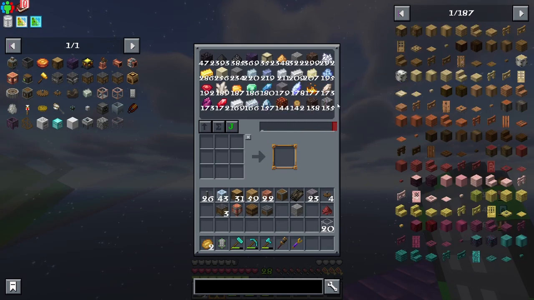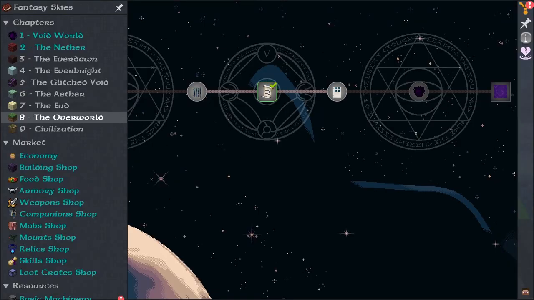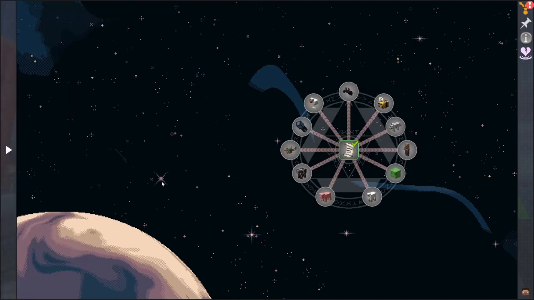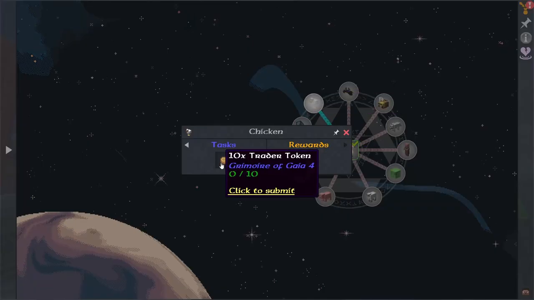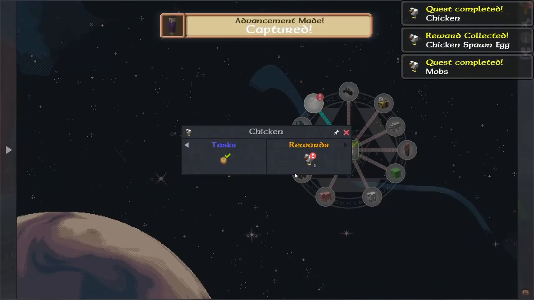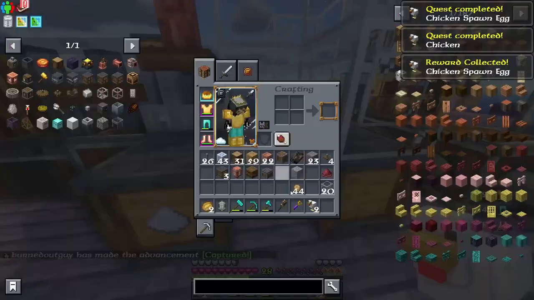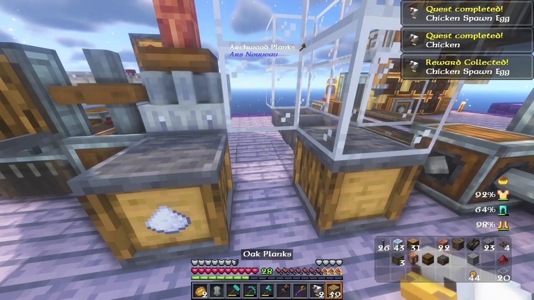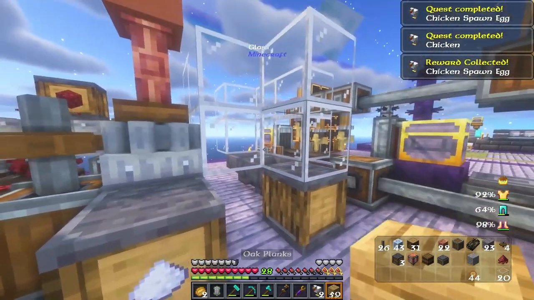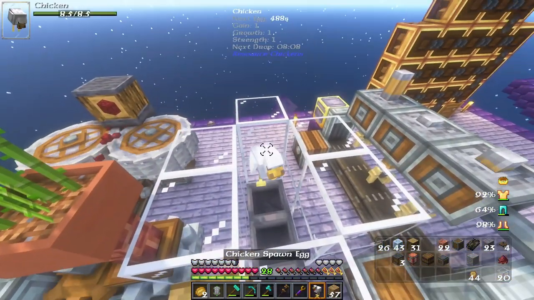Let's go get some chickens first. Now, I believe they are like 10 bucks a pop. Yeah. So we grab two, and then we're just going to breed these and save ourselves some time. Temporarily, we'll do something like that so we can get up.